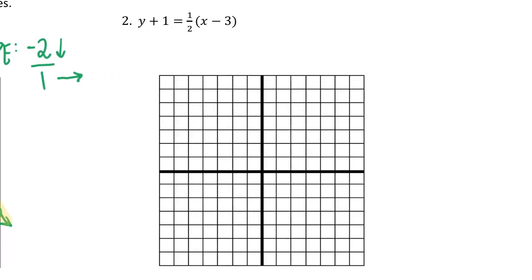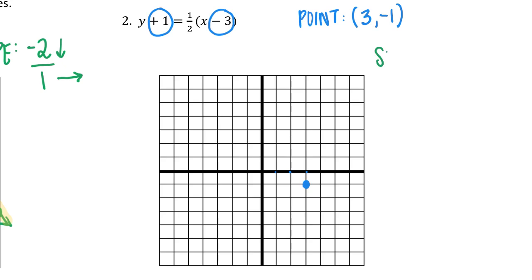Pause the screen and find the point and the slope that is given in this equation. Remember, the x part of the point is going to be in the parentheses with the x. The y part of the point is going to be with the y on the opposite side of the equal sign. Also remember to take the opposites. So we see -3 in there with x, so we take out a +3. We see +1 with y, so we take out a -1. Go to the point 3, -1, and put that ordered pair on the line.